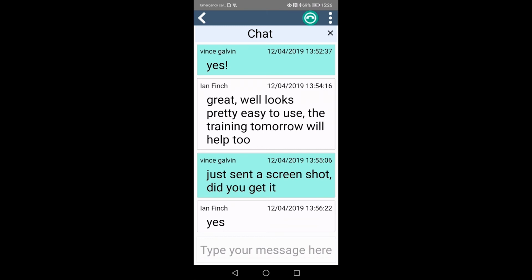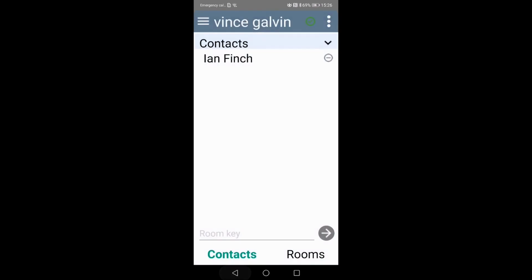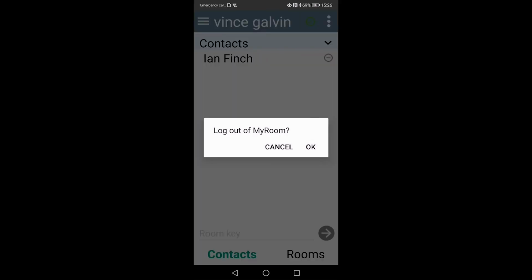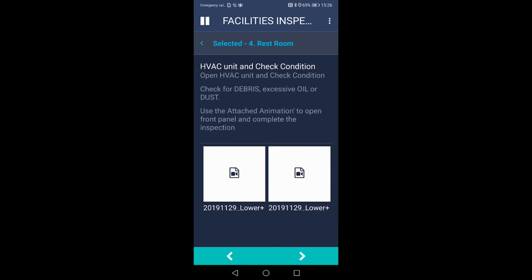I've got my back key down in the bottom left. As soon as I press that and I go back and exit out of HPE MyRoom, I haven't left the workflow. That's the key thing about this, is you do not leave the workflow. You go back into where you were. It's just paused it. From a user perspective, it makes it a great experience because they're not trying to remember what workflow, what stage, open up that app, close another app. You're back in the process.